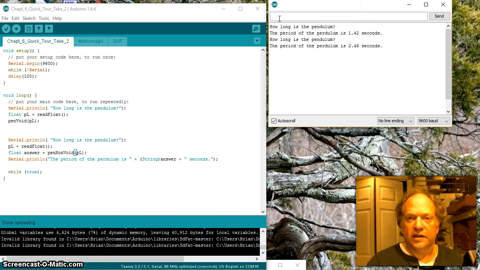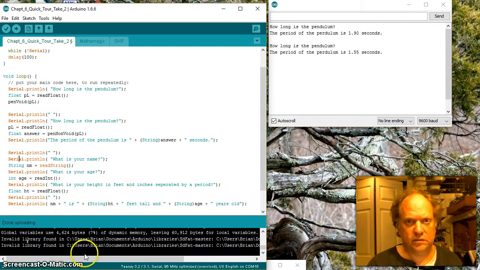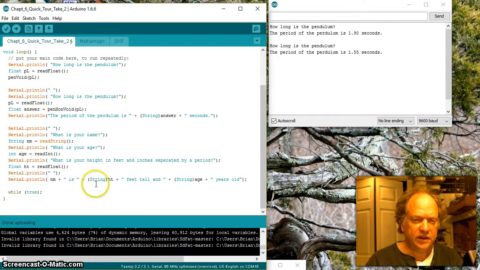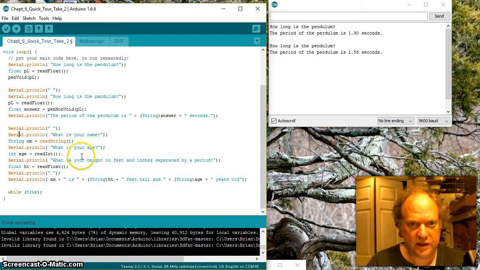So what I'm going to do now is write a teeny little piece of code that uses a couple of these other functions, and I'll be right back with you. Okay, so I've added a couple of lines of code here just to demonstrate a couple of the other functions in the SCIF. One would be the read string and the read integer, and of course you've seen the read float, but I put it back in anyway. So this is how you'd use all three of these at least.